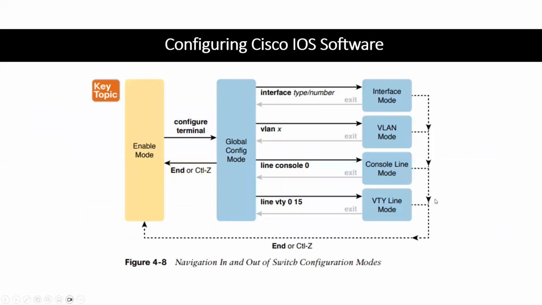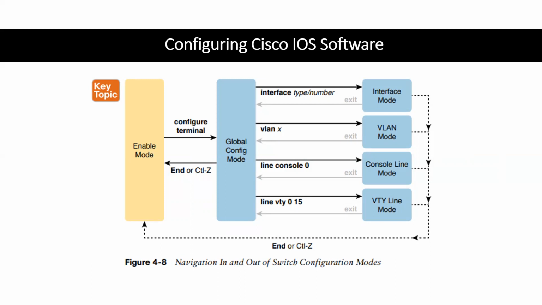Okay, here's the last slide for today. I don't want to blow your heads up, but take a screenshot. You will get copies of this slide after we're done with chapter 4. This sums up everything that we talked about today. If we're at privilege exec mode or enable mode and we want to make changes to the device, we need to get to global config mode. How do we get there? Configure terminal, or config t in short.